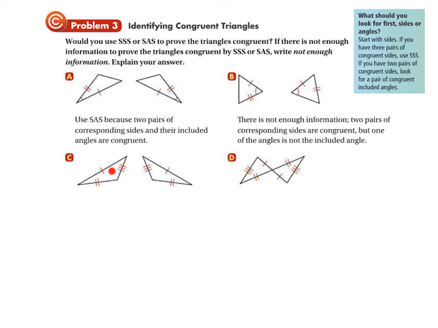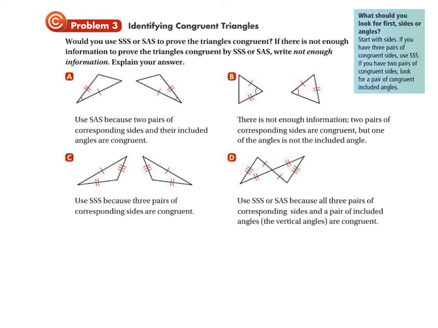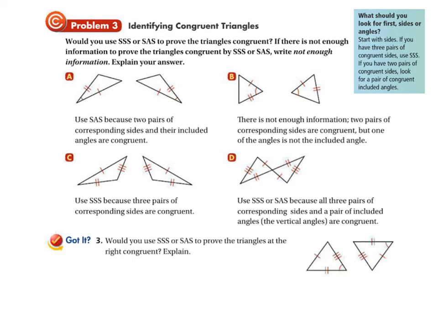What about this one? Well, you're given three sides, so cool. Side, side, side, right? And what about this one? Actually, this is an interesting one because you could use either, because you have three sides, side, side, side, but you also have these vertical angles. And so you could use side, angle, side as well. Try your hand at this.